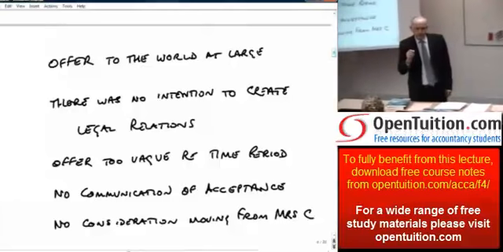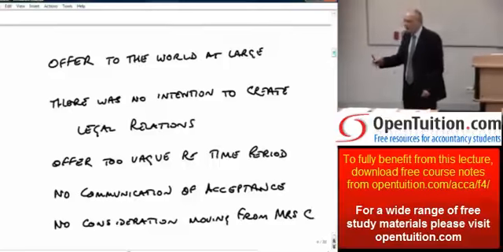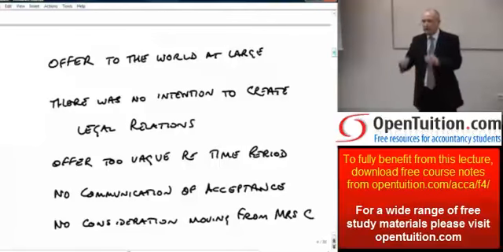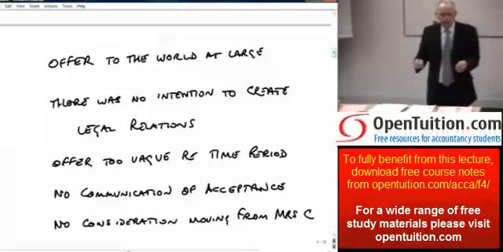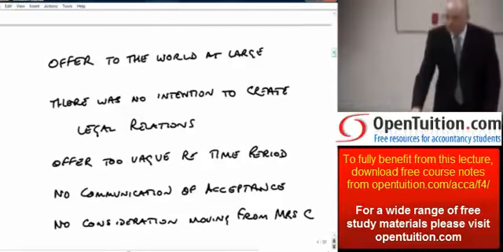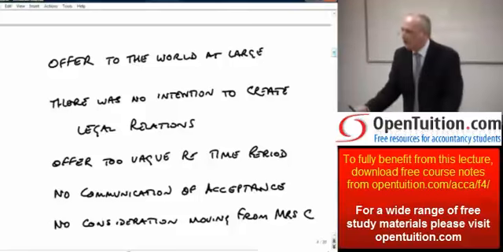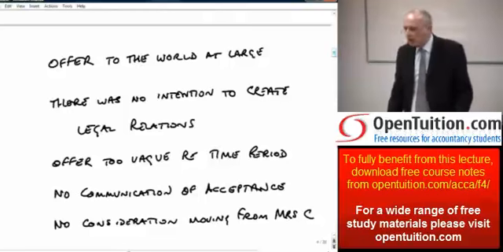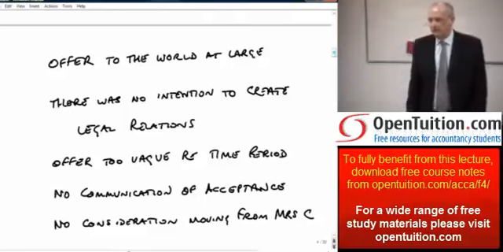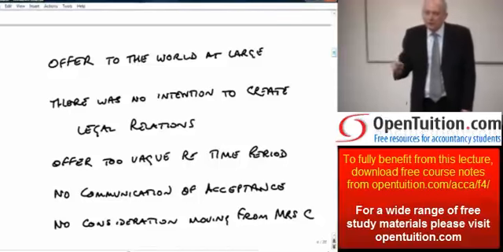But imagine losing your dog. And it's a favourite dog. It's a dog that's been with you for many years, since you were little girls and little boys. And your dog has run away, and you want your dog back, and you put an advert in the local paper that says, reward offered, $50 for the return of my dog. And you put a picture in there, and an advert is an invitation. But if it's an advert for a reward, then anyone anywhere in the world can read that advert and can come along to your city and start looking for your dog and hopefully find it and return it to you. It's an offer to the world at large. Anyone, anywhere can accept that offer. So it is available to make an offer to the world at large in the context, typically, of a reward being offered.